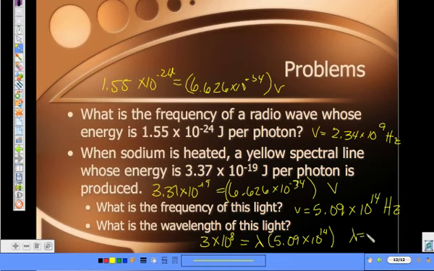So what do we get for lambda? 5.89 times 10 to the -7th meters. Meters, correct. Questions on that? So now we could go backwards through that process where you're given the wavelength and you need to figure out what the energy of that wave is. So you go wavelength to frequency and then plug that in to the other equation and get your energy. So you can use those two equations together.